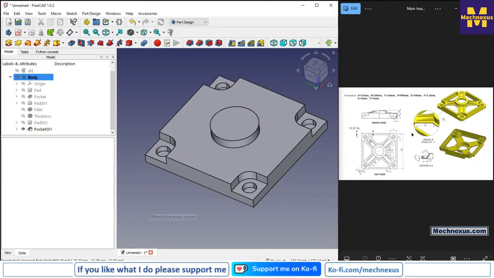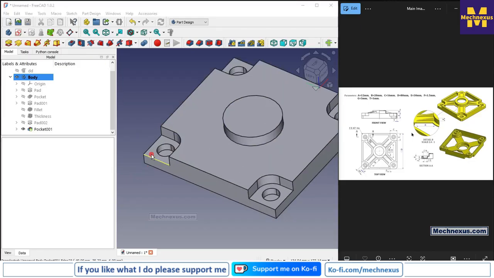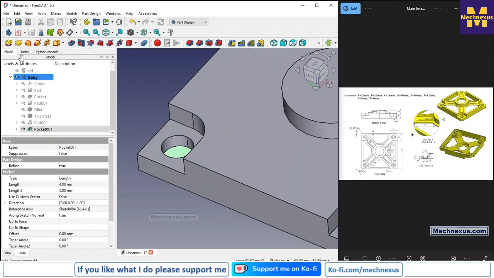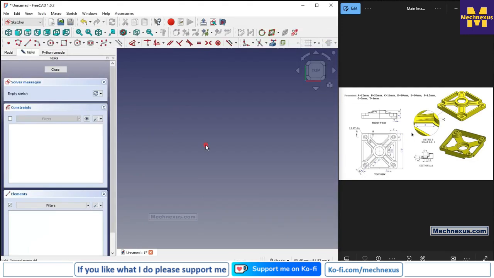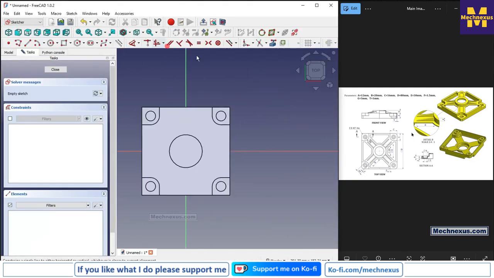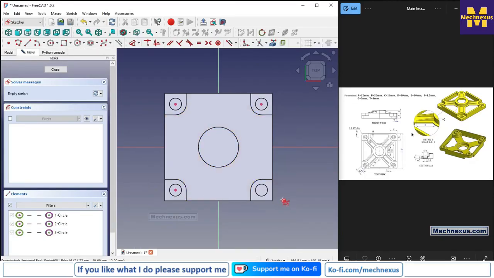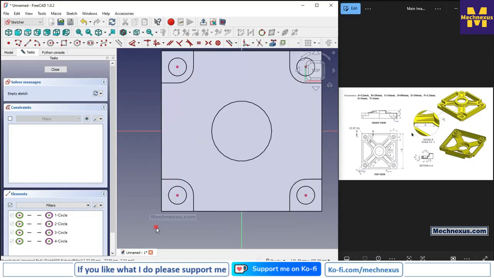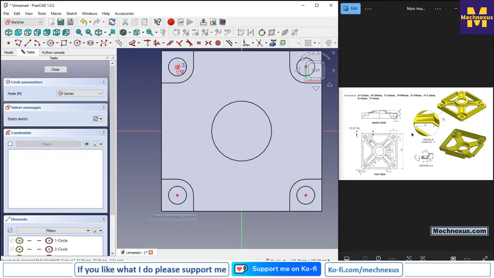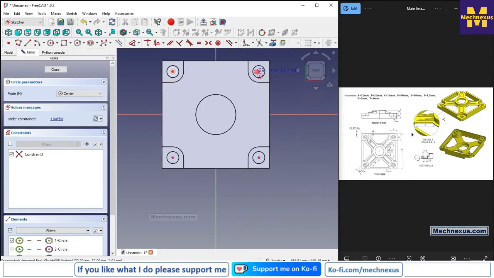So we will simply create a pocket tool. Let's select the face and click on the sketch, and now click on project geometry, select all and create 4 circles at all locations.